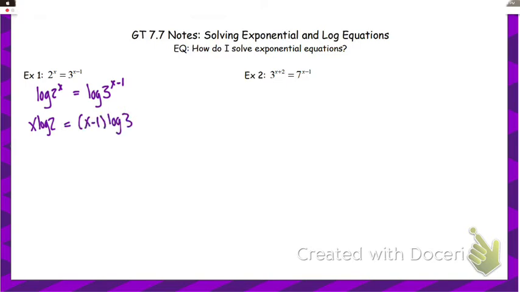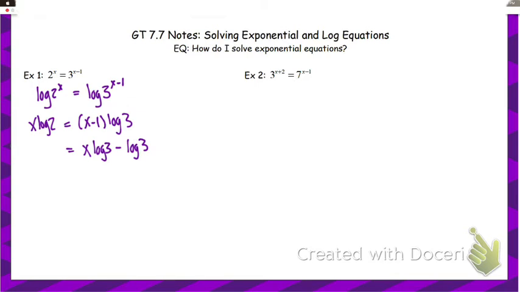Now what we're going to do at this step, we need to be careful that we understand what's happening. Log 3, remember, is an actual numerical answer. It's 10 to the something power. Okay, that actually is just an ugly decimal. So x minus 1 times log 3, I can actually distribute and rewrite as x times log 3 minus log 3. Because again, log 3 is just a single number. This is not the same thing as distributing a log to its argument. Okay, that's a very different thing. This is okay because again, we're taking the entire log. The entire log is still intact. We are not changing that argument here.